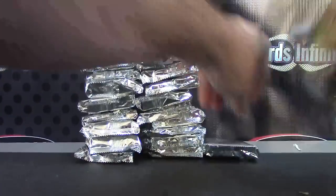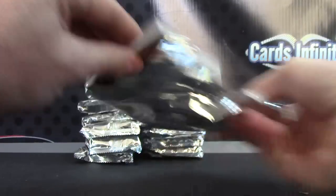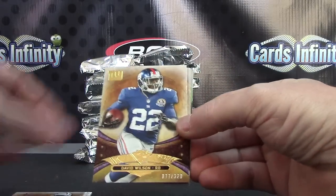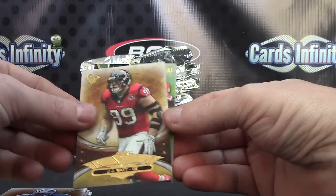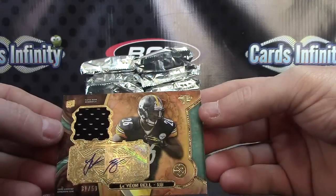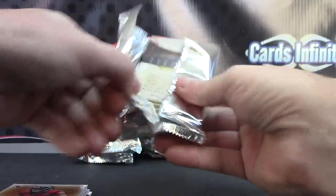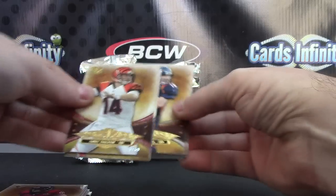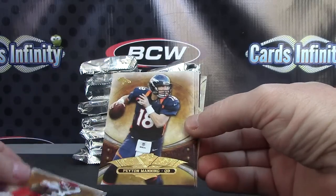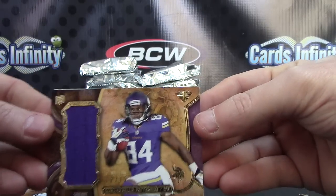Alright, we're off — Triple Threads round number two. Let's see what this side has. We have Jimmy Cracked Corn — no one cared. David Wilson, Julio Jones, Barry, JJ — all SEC, 15 of 18. Got that Zach Ertz card in the last one. That goes to the Chiefs. Le'Veon Bell, numbered to 50, jersey autograph for the Steelers. Chiefs, Chiefs. And this one is Chris. Andy, Debo, Peyton, Frank, Cam. Cordero Patterson jersey — that one's number 75.